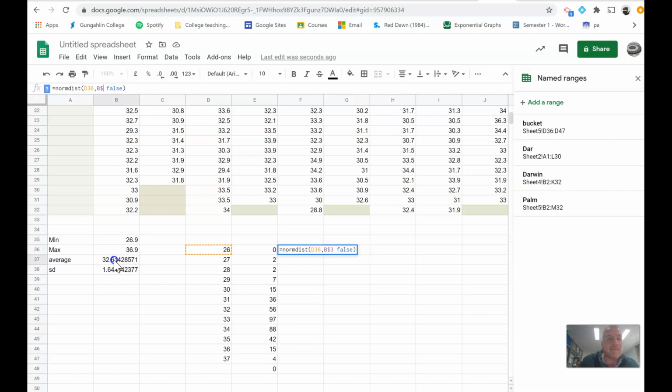Okay, but it's got to be in the right order. So it wants the mean first. Fix that value by pressing F4. Then it was the standard deviation. So comma, standard deviation, comma, false. Cool. Yay!